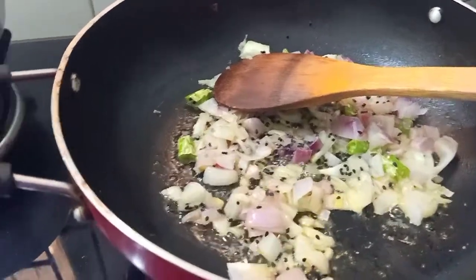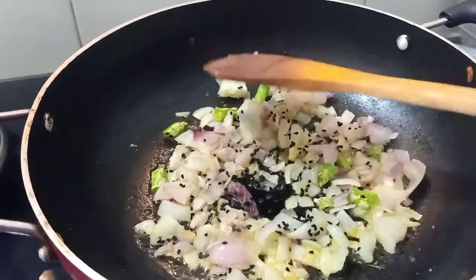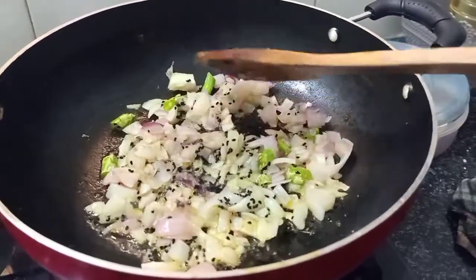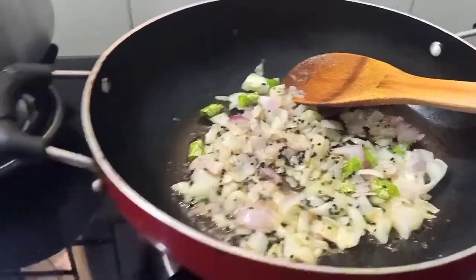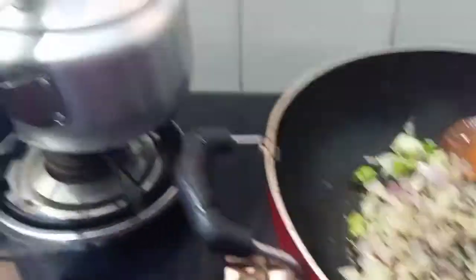Being a Bengali it is a little different than the usual potato curry. First, I have boiled the potatoes, and after that I have taken the black cumin seeds which is kolonji. I have added a little bit of onion, little bit of chilies, and then I have chopped some tomatoes, and I am going to fry them all.